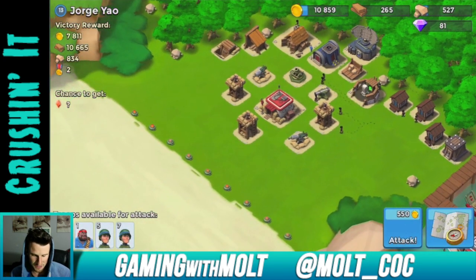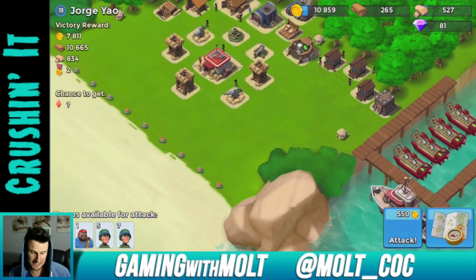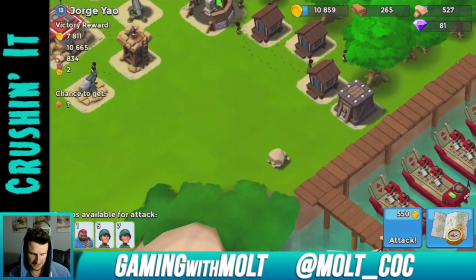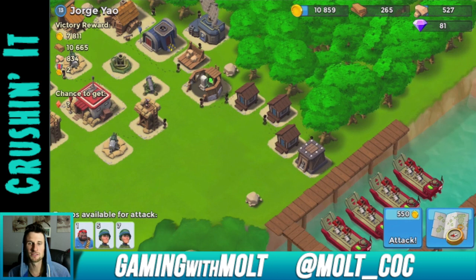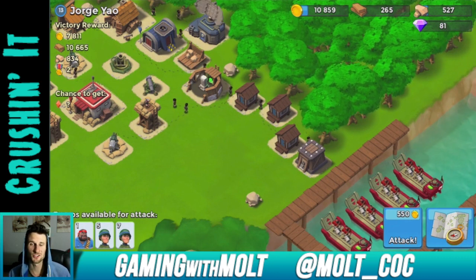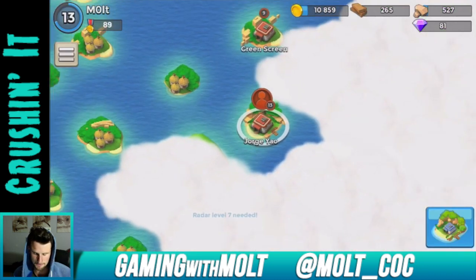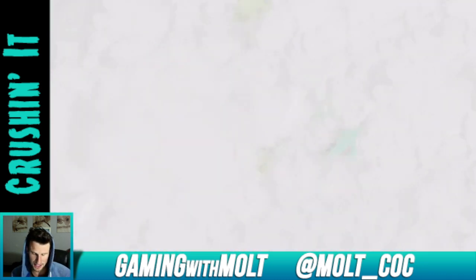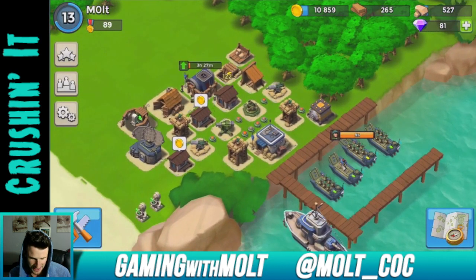This guy has actually done a fairly good job with this base. But if I was able to sneak around to the side, like the right side over here, I could get a couple free buildings and get me a bunch more points so that I could shoot more heal spells, and all that kind of stuff. But I think what we're going to do right now is return home. We have 8 seconds left.